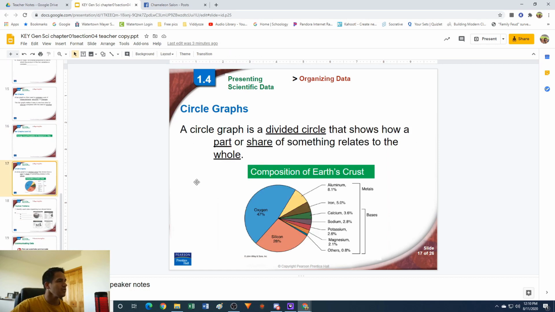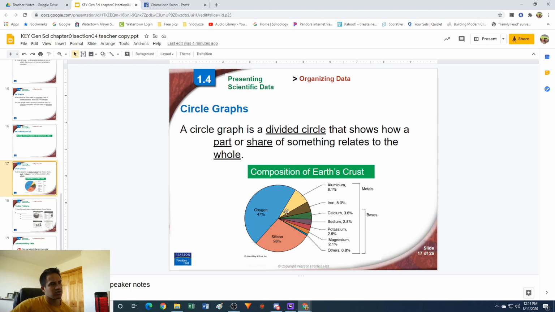As for circle graphs, we're not really going to make any circle graphs in our stuff for this quarter, or bar graphs really. But circle graphs are basically used to show parts of something compared to a whole, or percentages a lot of the time. So you usually have a circle, and the circle is divided into different parts, and it shows the size of those parts compared to the whole thing. This graph here would be the composition of Earth's crust. So out of all of the elements in Earth's crust, this is the breakdown. This percentage of it is oxygen, this percentage is silicon, this percentage is aluminum, and so on. So it shows all the different parts compared to the whole thing.